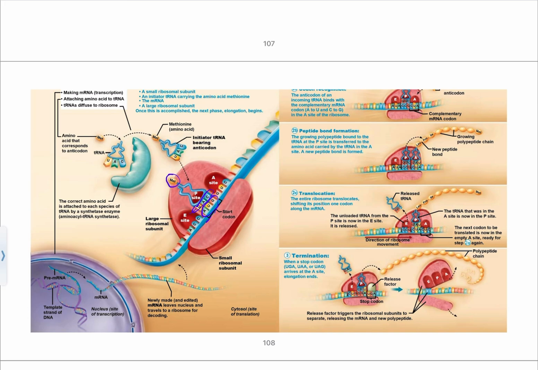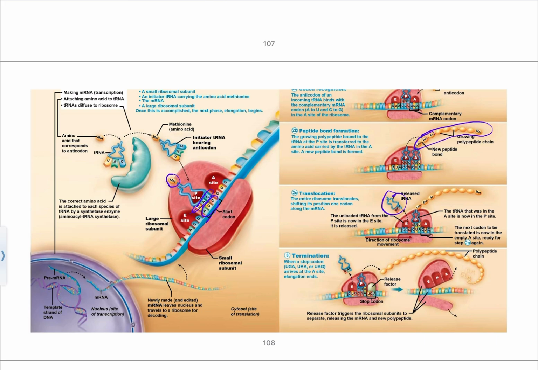So we can see here, now we've moved on. Now we're laying down, and now we have several polypeptides going right there, and we just have this shifting going on. So once we've done laying down an amino acid to this growing polypeptide chain, it will shift over. The empty tRNA will be released, and a new codon is going to enter into a site, at which point another tRNA is going to bring in another amino acid. It's just this shifting and rotating process.